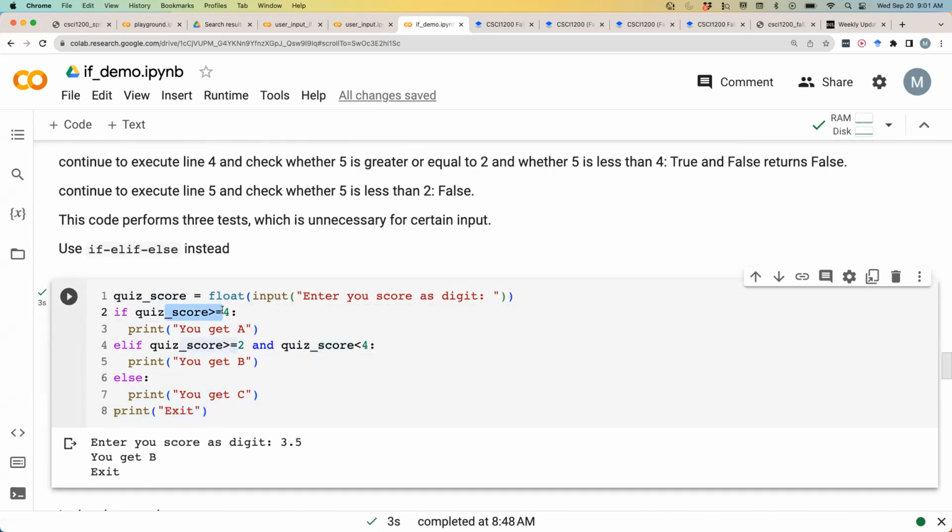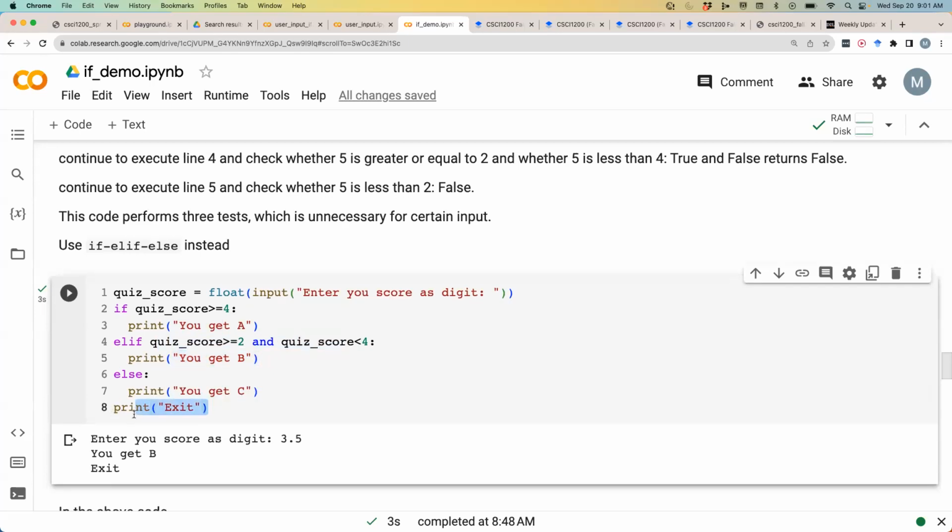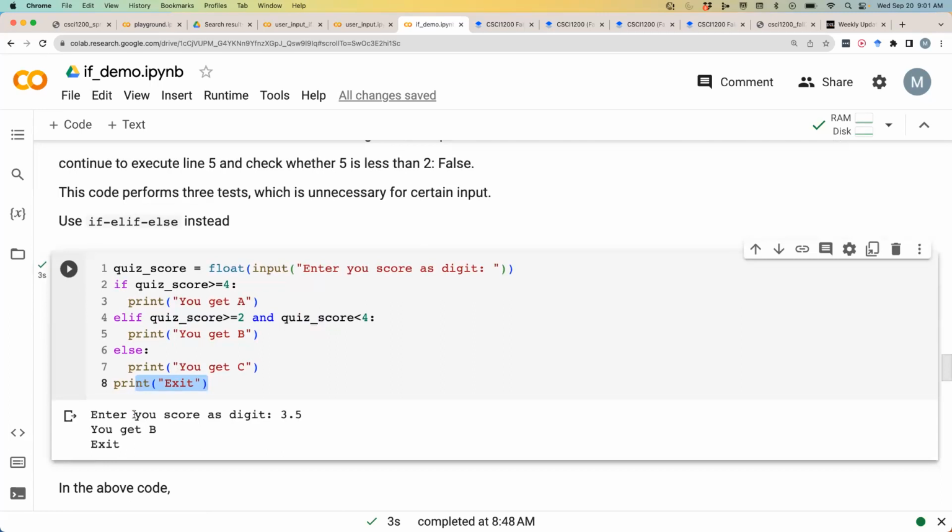If this condition is false, that means the quiz score is actually less than 4, and we need to do this test here. If this is true, you get B, and then you exit. However, if this condition is false, you don't print you get B; rather, you print you get C, and then print exit.